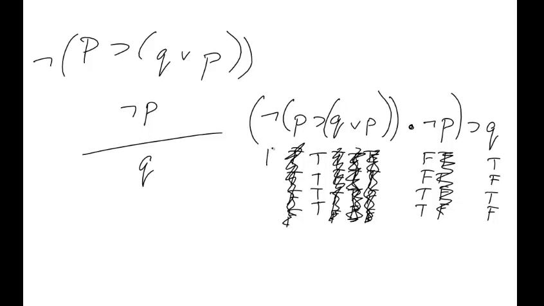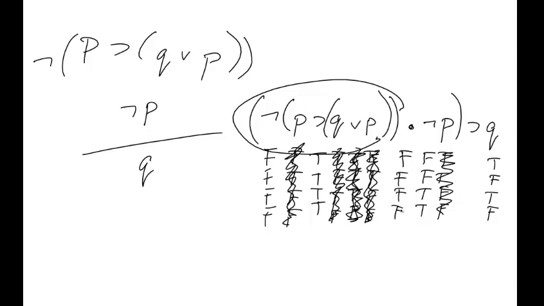But look, we still have to negate it out here. The negation of a tautology is always false. So we've got always false for the value of this stuff over here. And then we've got and not P. So join always false with and not P. Well, we know with an and, if it's always false on one side, then it's going to come out false. So false and false is false. False and false is false. False and true is false. False and true is false. So now we've got false, false, false, false as the value of all the stuff on the inside.